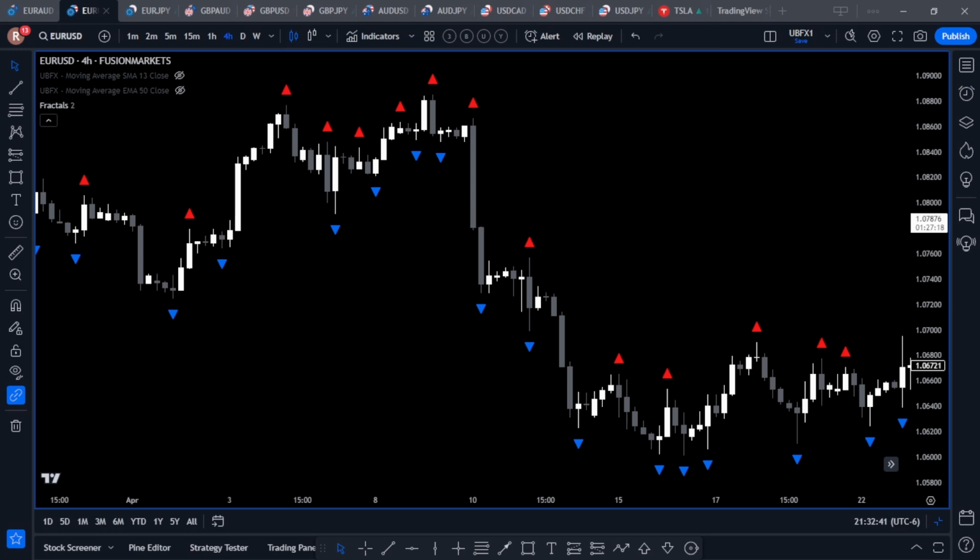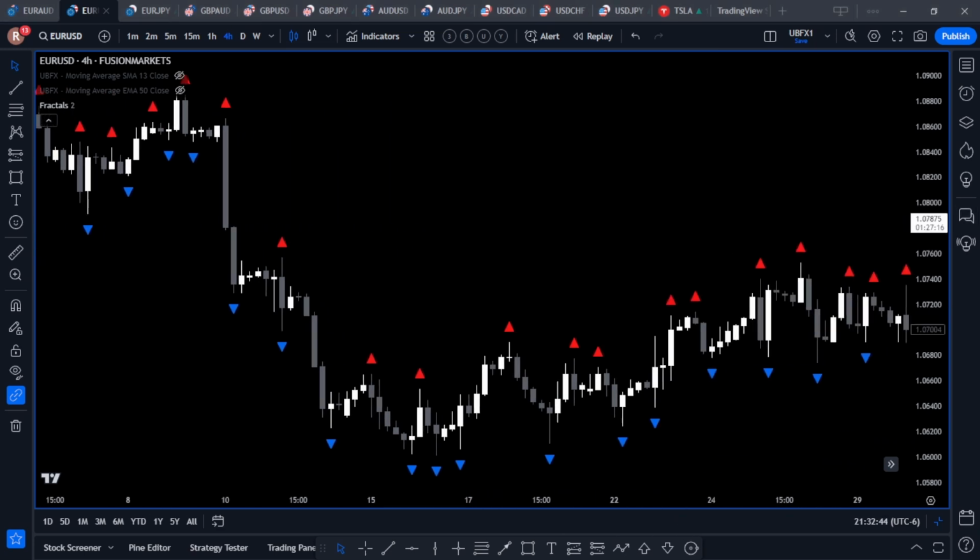So in an uptrend, I'll just scoot this over a little bit. In an uptrend or a market that's moving up, what we're going to find is 5 candles, and that middle candle has the highest high of that group of 5, and that is going to be the upper fractal. And if we have 5 candles where the lowest low is that middle candle, we are going to get that low fractal that appears under the price.